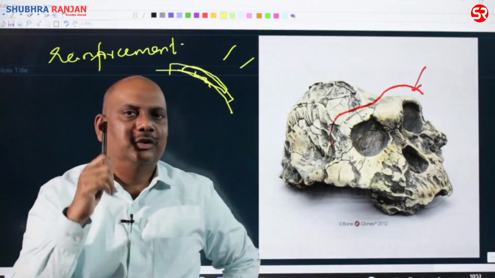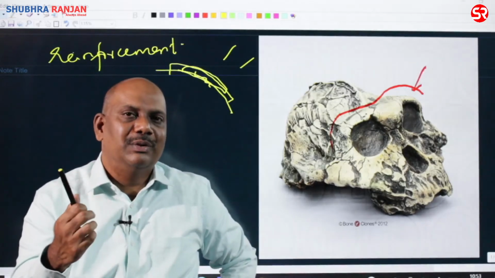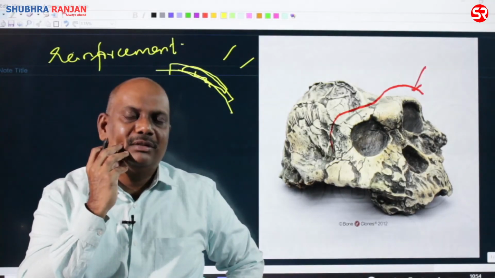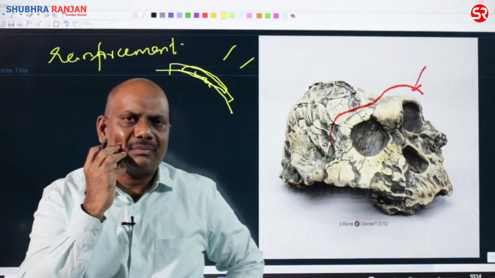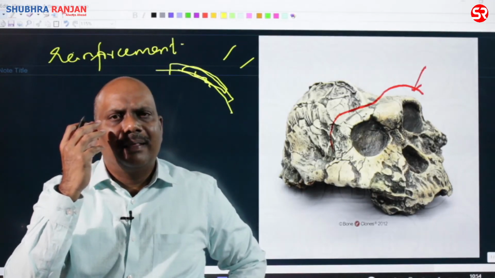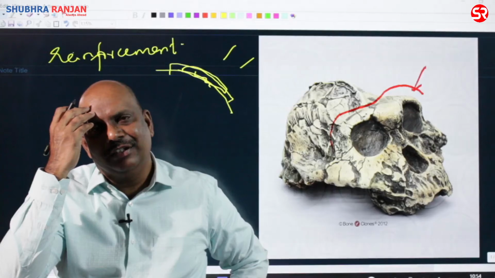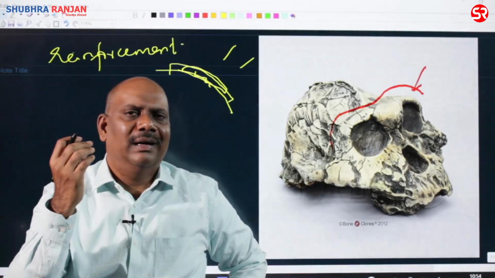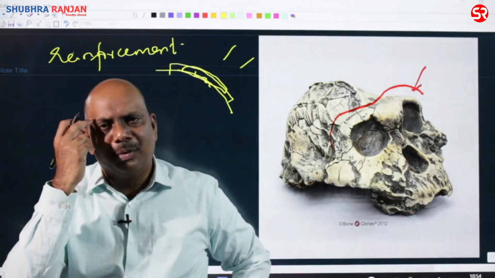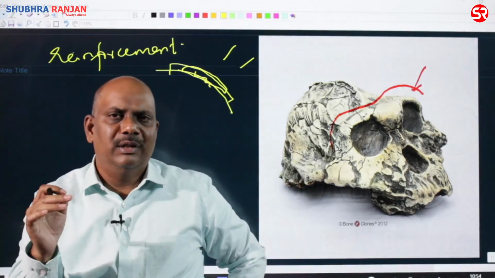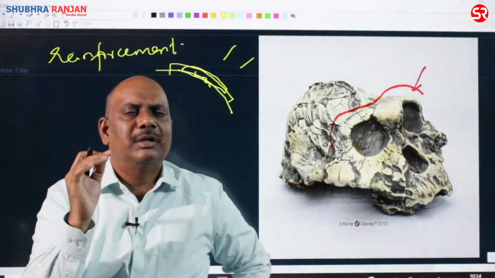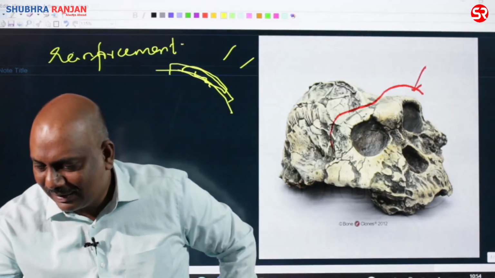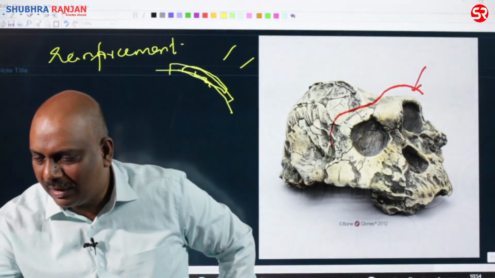In the course of evolution, when there was a decline in biting and chewing habits, there was less pressure felt in this region and no need for such a huge bone here. It became thinner and thinner, and now it is found as a small brow ridge only. So in the course of evolution, the supraorbital ridge became smaller and thinner. I hope you are now comfortable with the term supraorbital ridge.